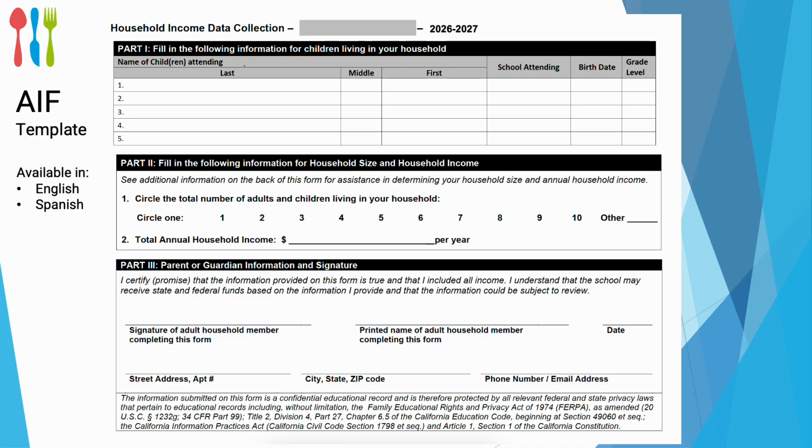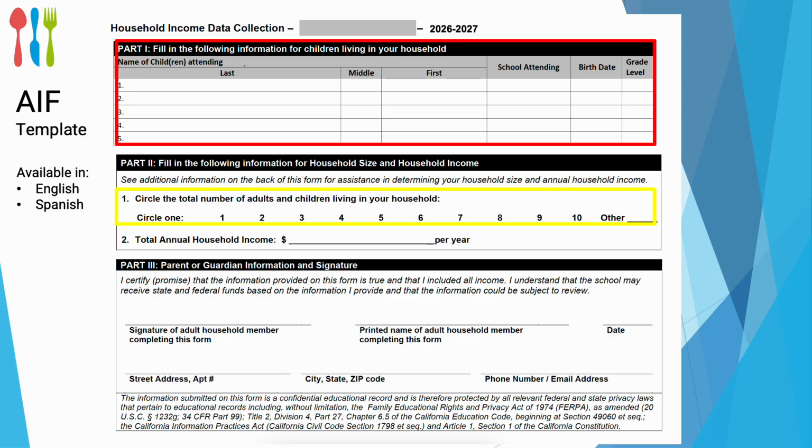And again, we only need the names of the ones who actually attend your school. We don't need any other children who might live in the household listed here. What's absolutely required is a first name and a last name, but there is space for them to write the name of the school, their birth date, and their grade level. Those bits are helpful to help us match the student in your system.